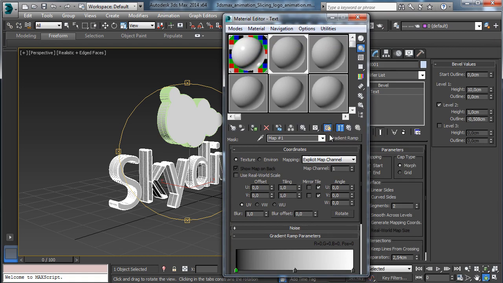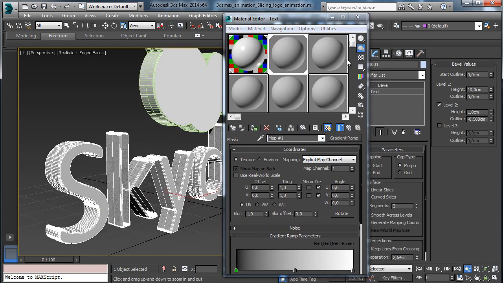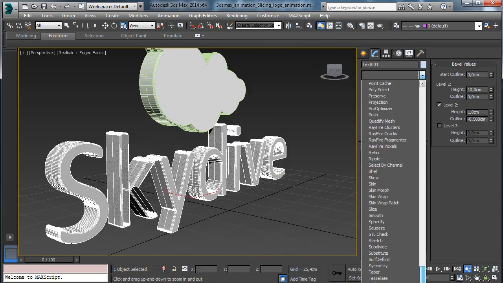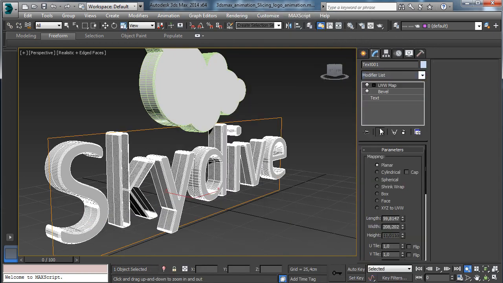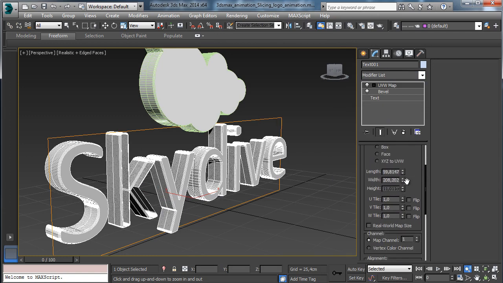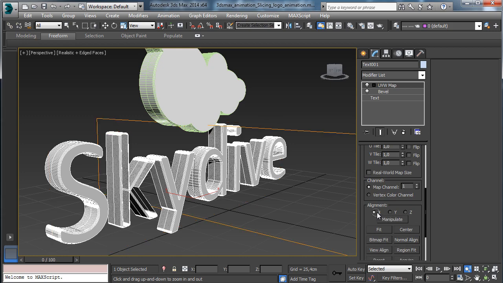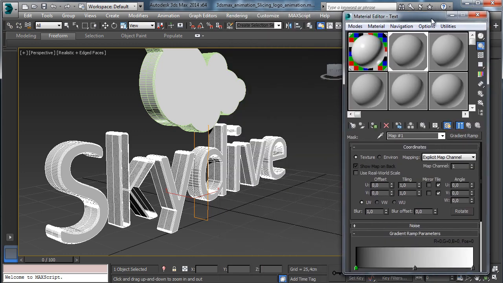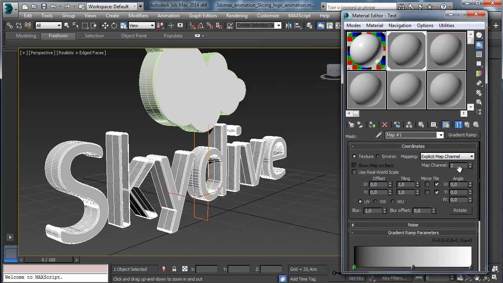Let's make it visible inside the viewport. And I like to have a different mapping. So the UV map will be the number 2 and will be over the x-axis and fit. So this one will be the map channel number 2.